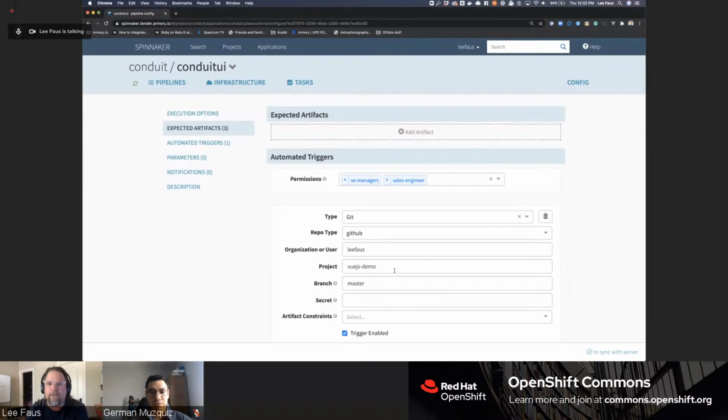When we have this trigger set up, we also have permissions configured because inside of a lot of our enterprise customers, they have the issue of compliance and auditing as things are executing. So what we can do here is define the teams that are allowed to execute this particular pipeline. When you log in, you can see up in the top that I'm currently authenticated, and I am sitting in the SE Managers team. So this allows me to trigger this manually if I needed to.